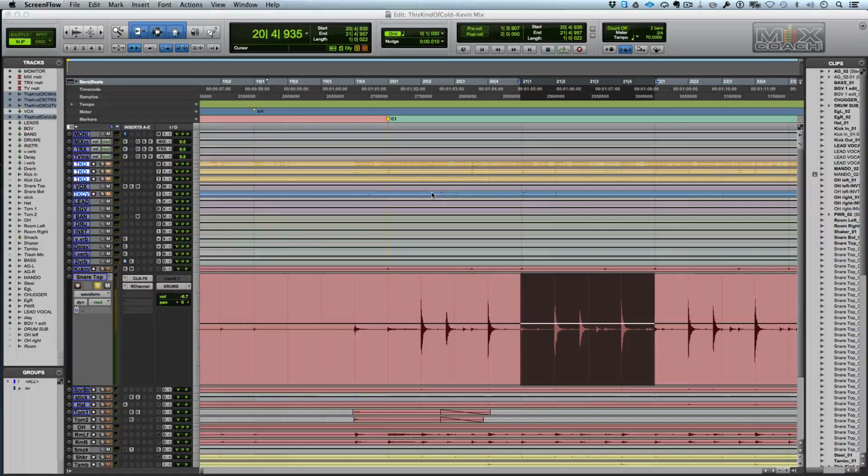Hey guys, this is a quick tutorial on how to use EQ to your advantage. I guess for lack of a better term, this could be an EQ playbook, if you will. I'm going to show you a few little tips and tricks. Now, you will not need to use this on every track. As cool as some of these tricks are, you will not need to use these on every track.